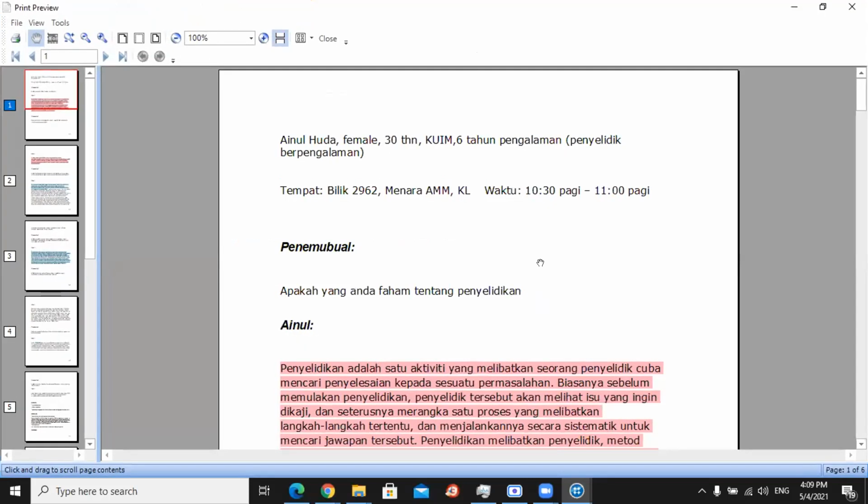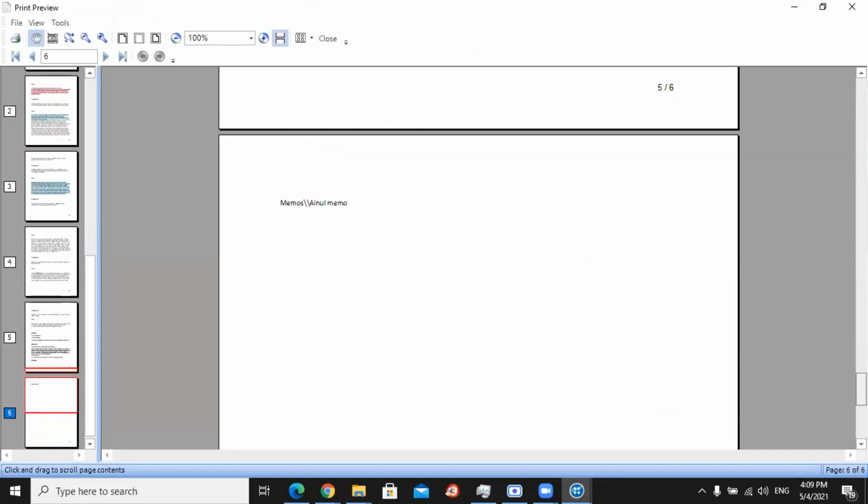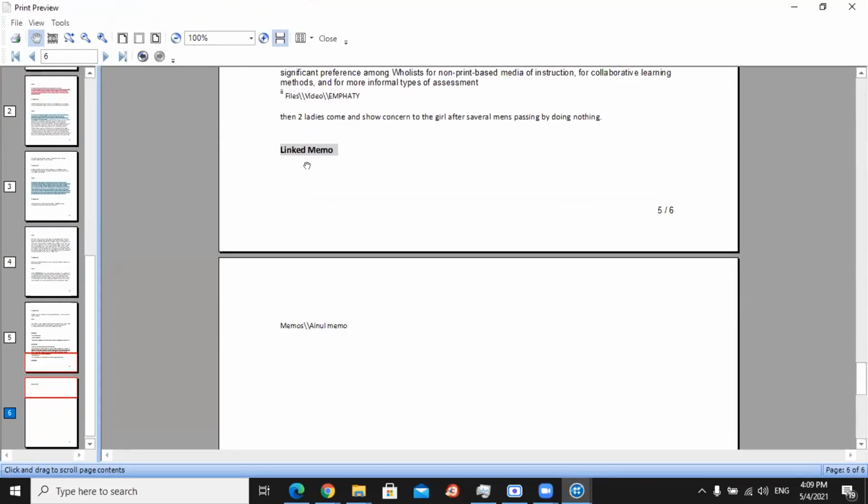At the bottom of your document, you can see the memo link. See, this document is linked to the iNote memo. Got it? So whatever changes you have made, you've done in your NVivo iNote document. What you need to do is export it to Microsoft Word. Can you export it? Close the print preview and then export.